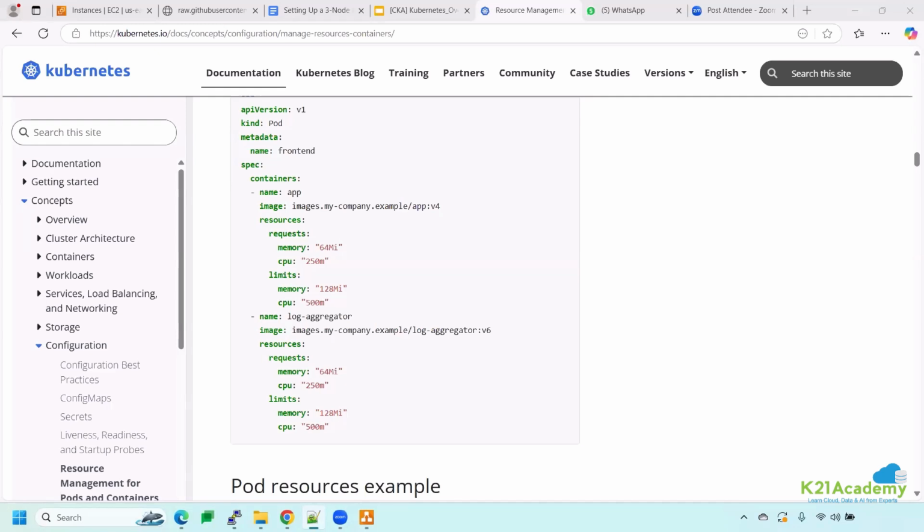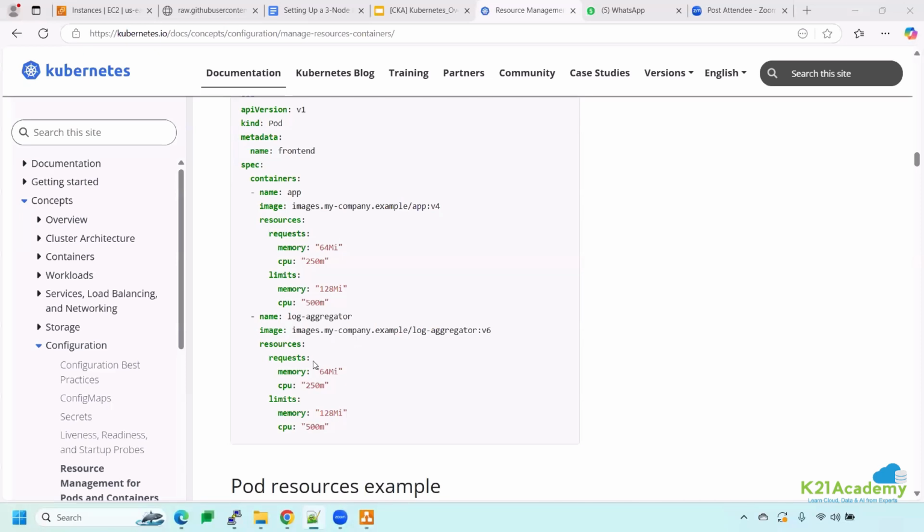Why? It provides more control, right? We need to ensure that the deployments and pods that are getting created are not eating up all the resources of the node. So in order to ensure that, we have something called limit ranges. What is a limit range? A limit range is nothing but the implementation of defaults.